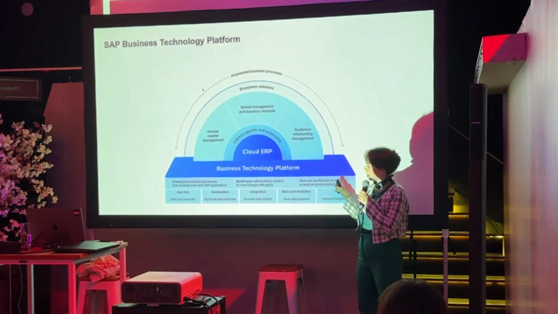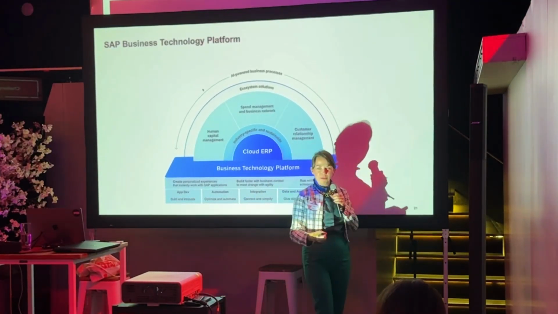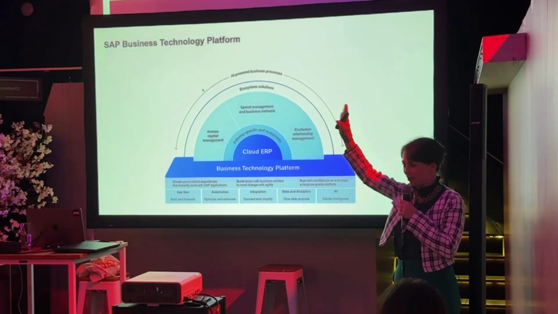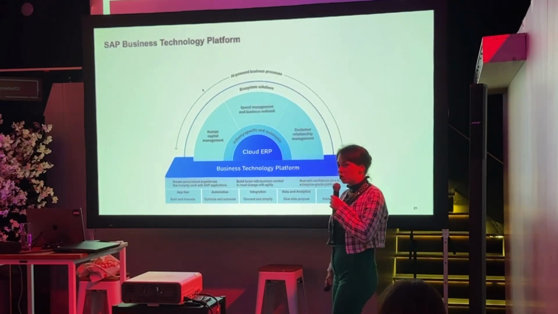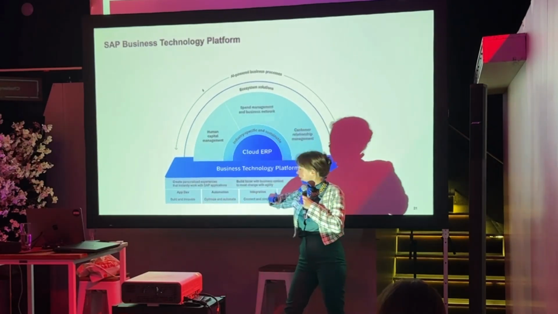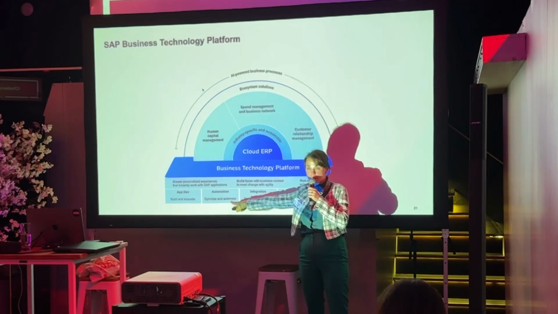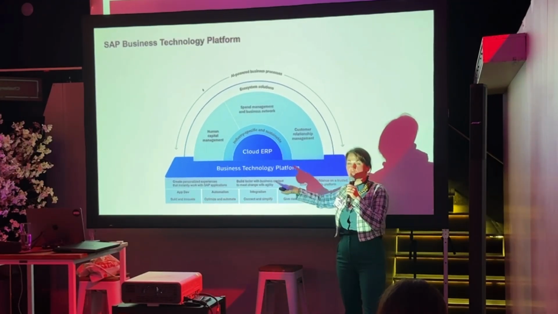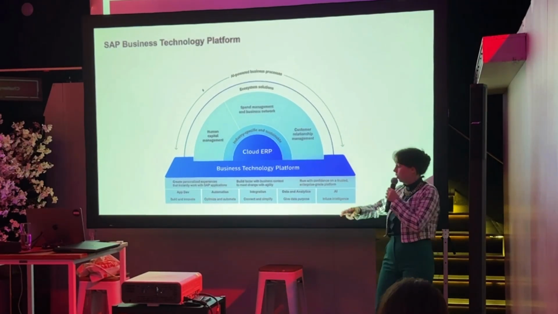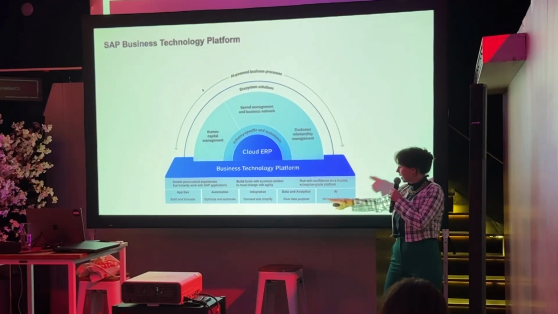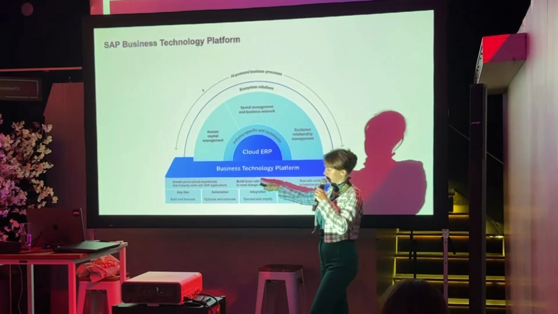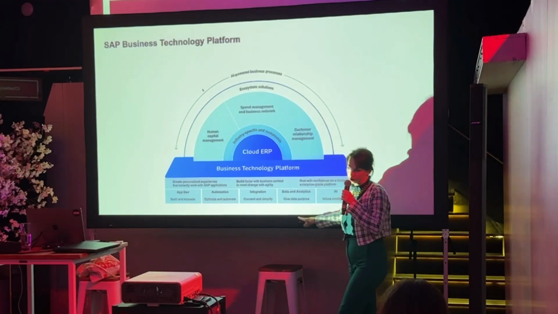So, SAP Business Technology Platform. If you need to remember, somebody asks you, hey, what did you take away from today? There is this platform called SAP Business Technology Platform. What can it do for me? It can help you to develop applications, automate your processes, integrate your processes or data flows and build out workflows. It can help you with your data and analytics, and it can help you to infuse AI directly into your organization. So, 5 things you can do with this platform.